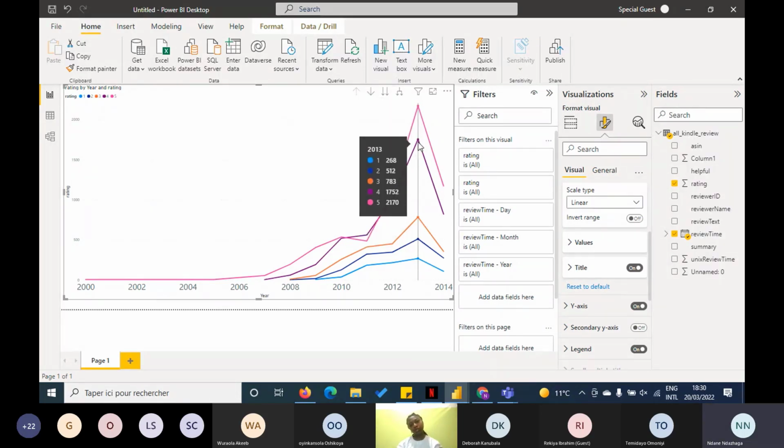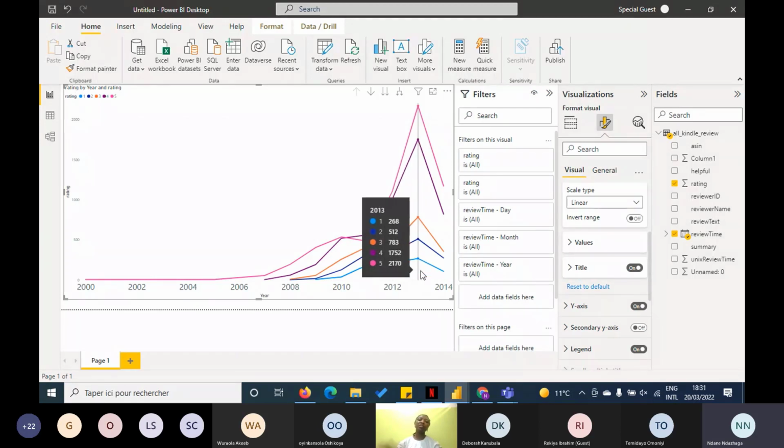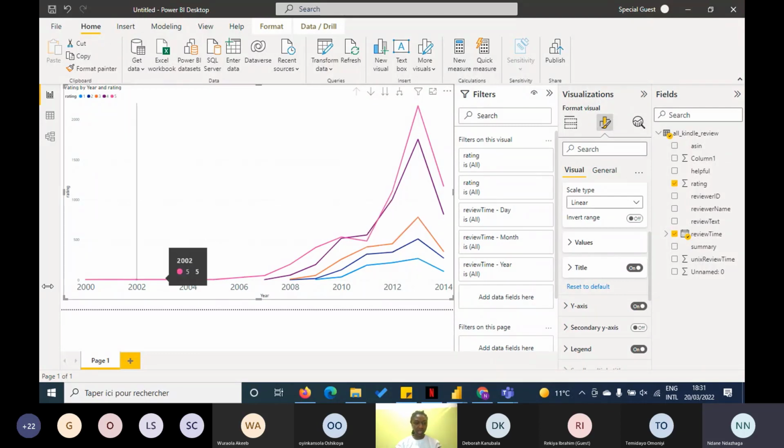Very positive, not positive, and then very negative. But there was actually an increase in the number of feedback that you got, and then there was now a downward trend. So you may now want to check, okay, was it that at this point in time, because you introduced a new product in the market, which made your customers really excited, and then what happened? Why are they no longer giving feedback in the following year? So you may want to check that. And this one is giving you the sentiment of your customers by year.